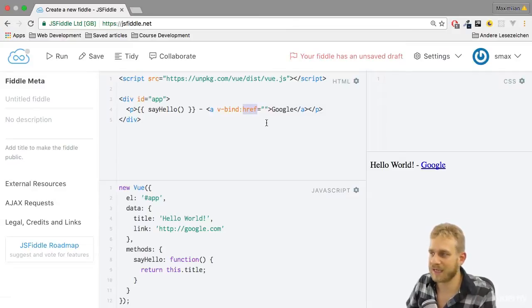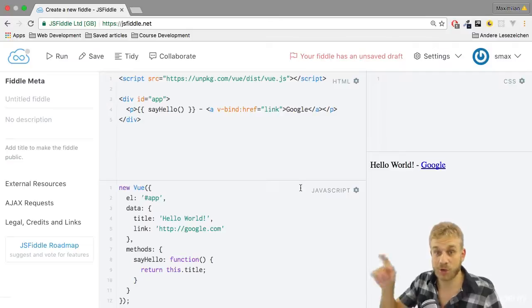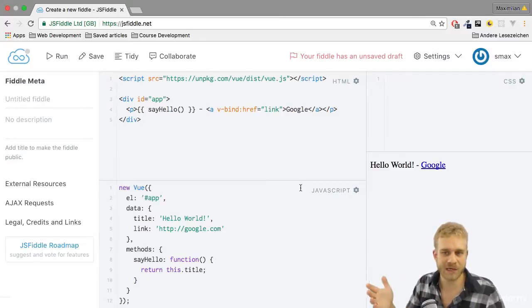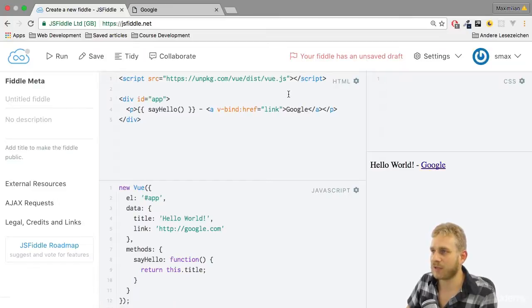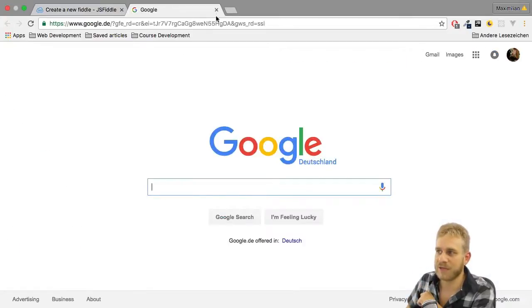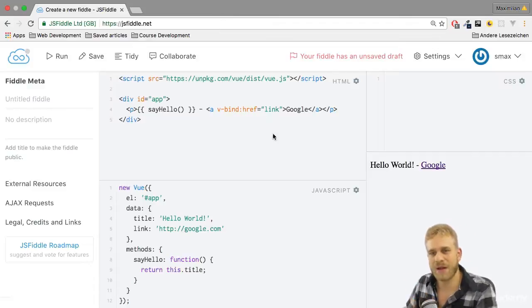By setting it up like this, we can now pass link here between the quotation marks. No curly braces still. This is the link. We don't need curly braces because we now already are in Vue.js template language. And with this, if I now hit Control Enter and I now try to load this, well, you see I'm now taken to Google because now it binds this data dynamically due to this v-bind directive.